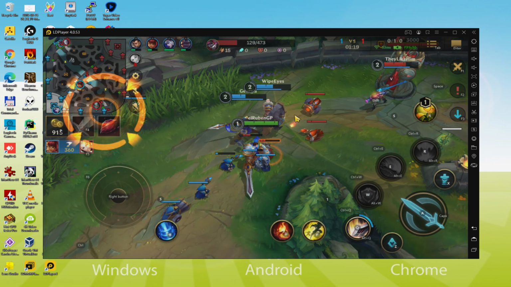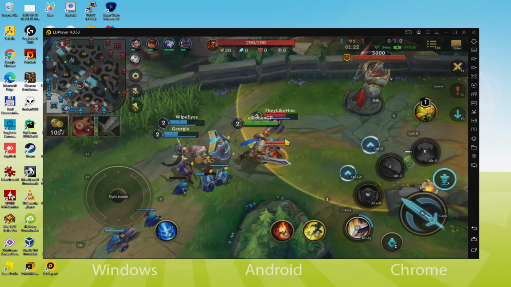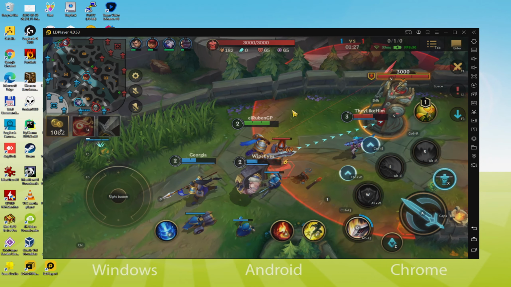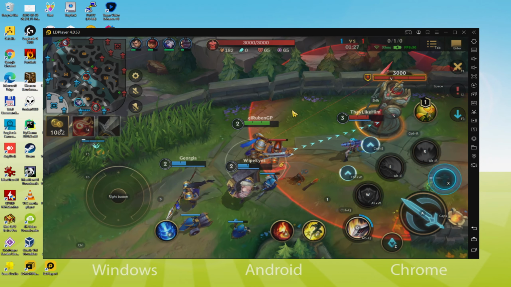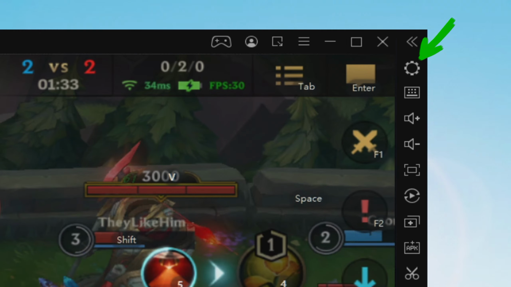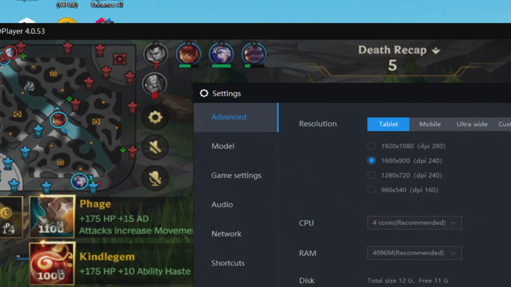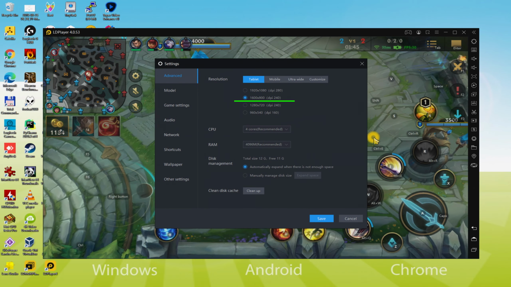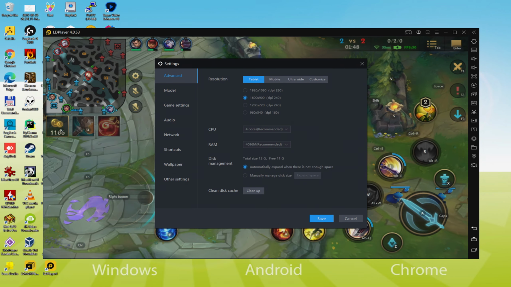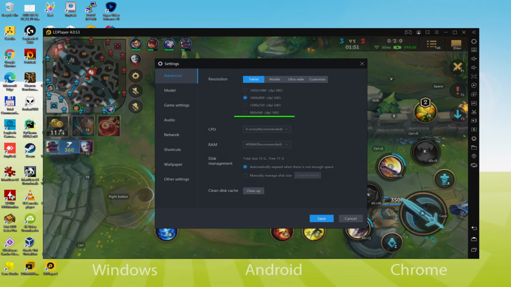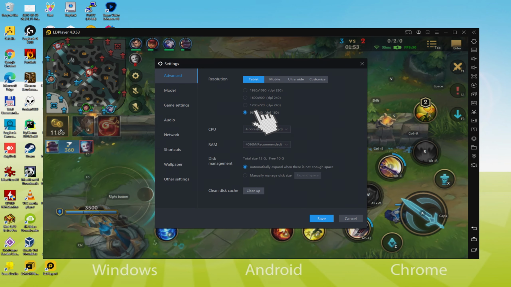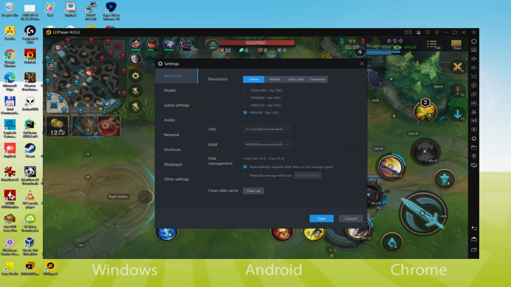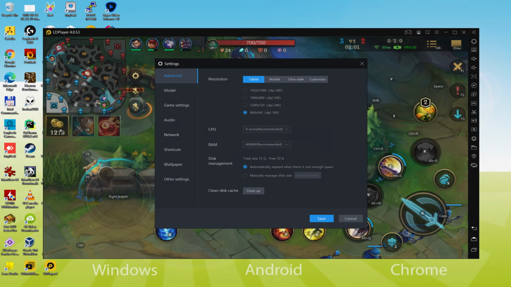I take this chance to say that sometimes, when starting the game, a dark screen appears. If that is the case and you see the black screen and the emulator does not start, I propose a possible solution. We can go here, to the cogwheel. In the emulator options, in the advanced section we have a range of resolutions. That is the resolution currently selected automatically, so we should select any of these other resolutions, for example that one below. We take it and then press save. It may ask us to reboot the emulator and when restarted, most probably the emulator will start and your black screen will disappear.